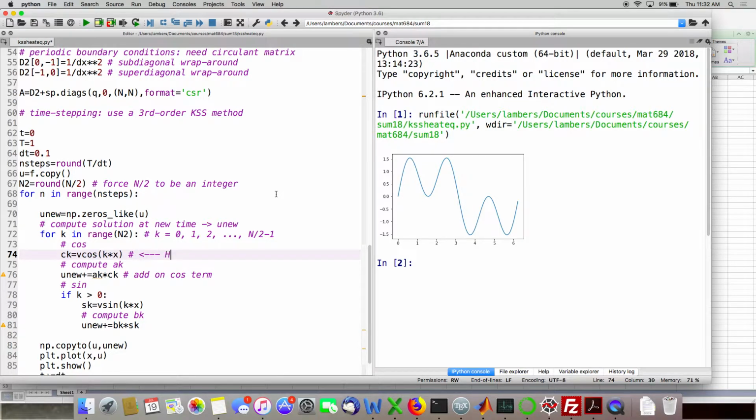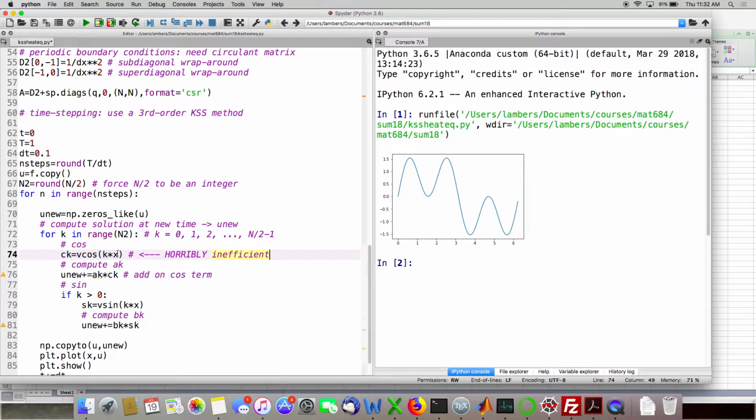the way I'm writing this code is horribly inefficient. Here where I compute V cos and V sine, not only is it happening for every value k in this loop, it's happening every single time step. It really should be computed once up front and then reused. But at the same time, if capital N is large, that's a lot of storage.